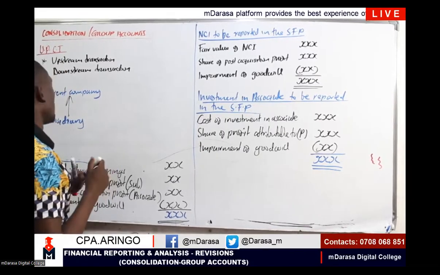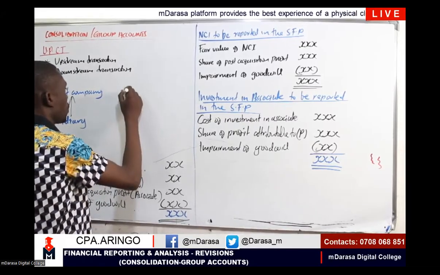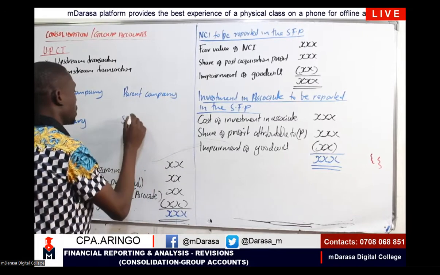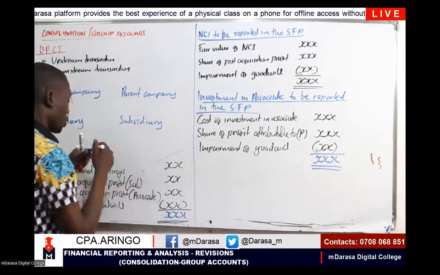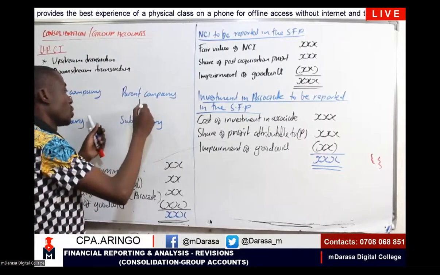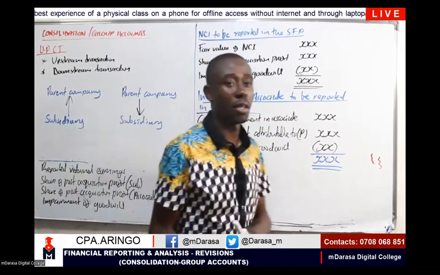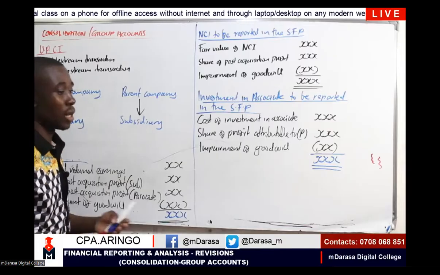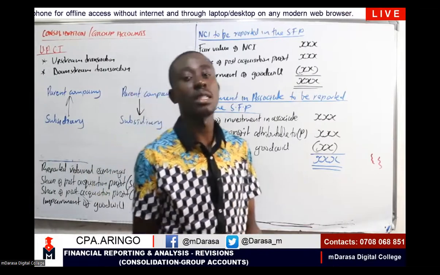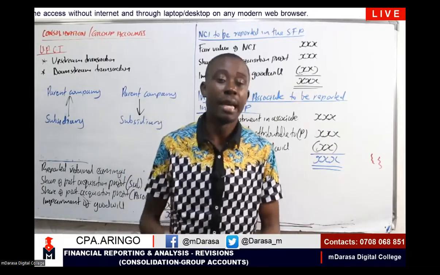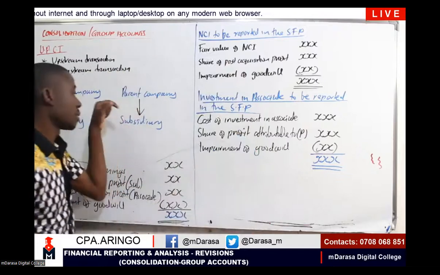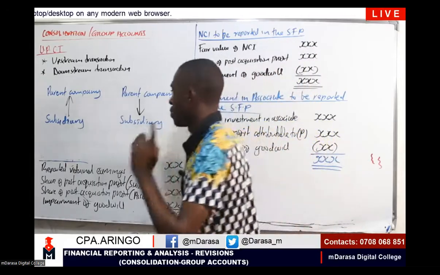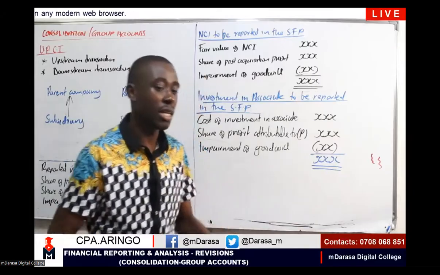Then we also have a downstream transaction. Downstream transaction is the other way around, just as the word suggests. I'm having a parent company here and a subsidiary here. So a downstream transaction will occur when the parent is selling goods to the subsidiary. How to treat the UPS in a downstream transaction is that I'll only be having the retained earnings of the parent and inventory only. At this point, you'll find that NCI will not be affected by that UPS.